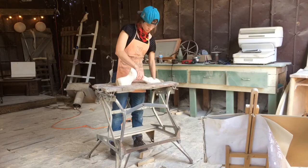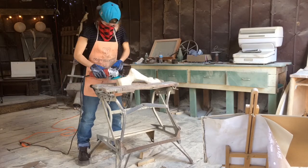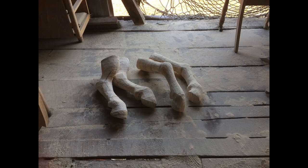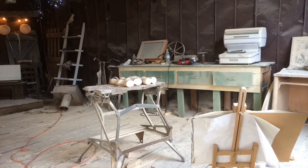After getting them to the shape I want, I go through all the legs with different disc grinders to soften them up and sand them down. During that process, I also arrange the legs where I feel like they'll fall together on the goat body. I actually use the sawdust to draw where the body's going to be so I can visualize about how big the sculpture will be — because usually I kind of wing it and it just ends up as big as it ends up being. Then I arrange the baby goat legs with the body drawing to get a better idea of how the whole sculpture will lay out.